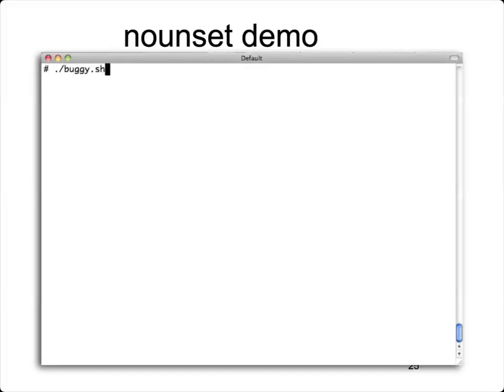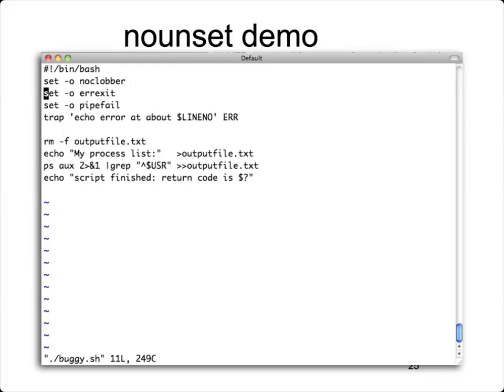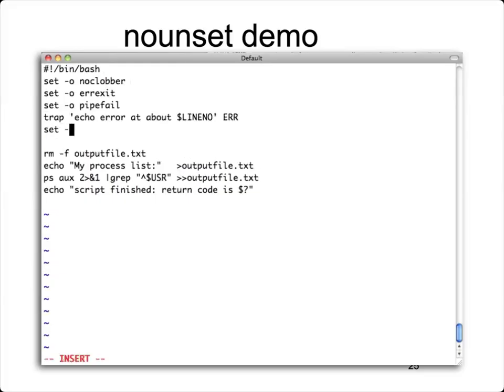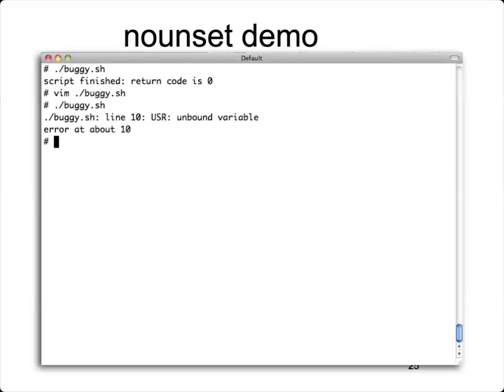So let's move on to no unset variable. This tells bash to not tolerate variables that aren't set. So we're going to put that in there. Of course, I'm sure we don't have any variables that aren't set. This is only 4 lines of code. How could there be a bug? Right. So let's run it.